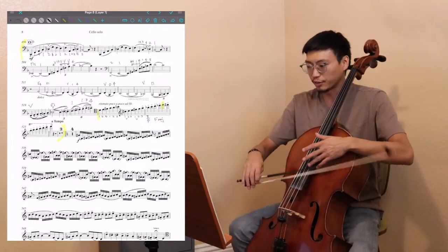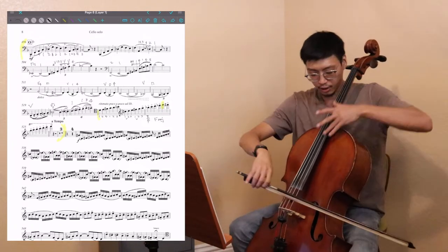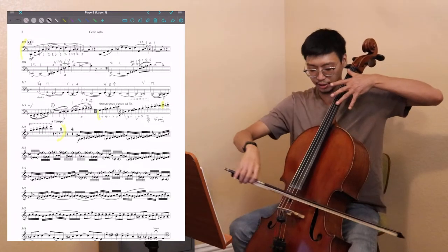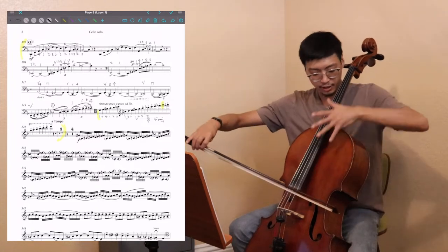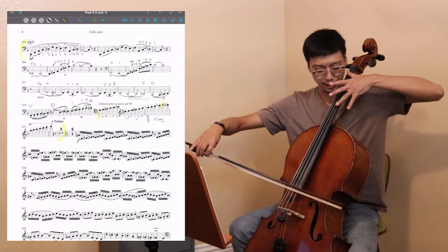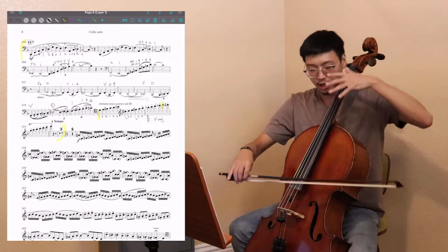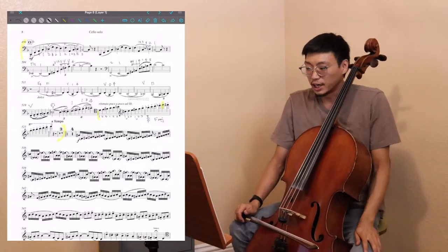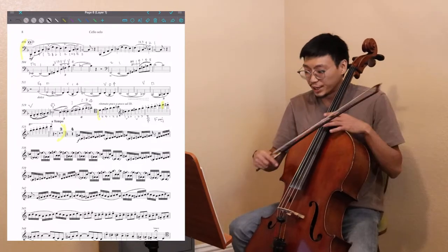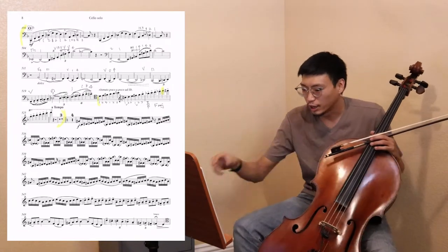The difficult thing also might be from this high A to this. So try and land in the extended position. That's gonna be the hard part. But other than that, pretty straightforward. Try and relax, breathe, and everything. All right, so moving on.